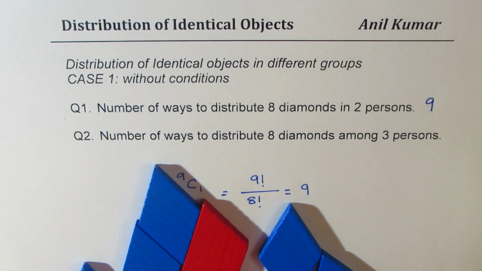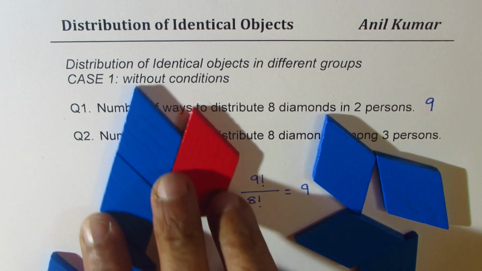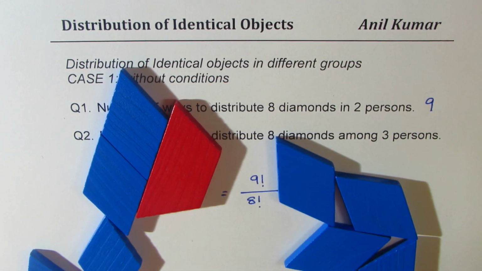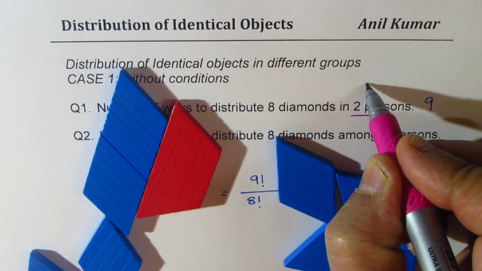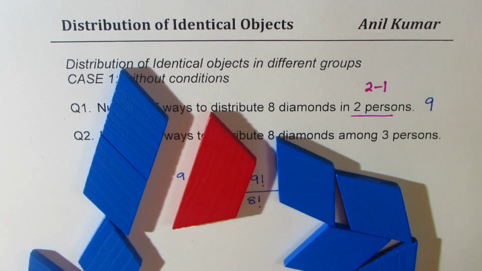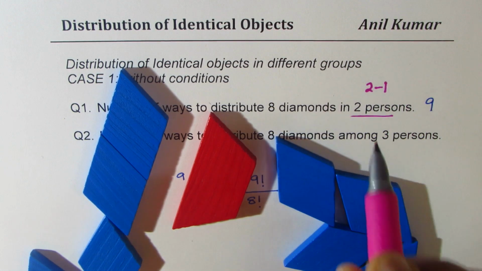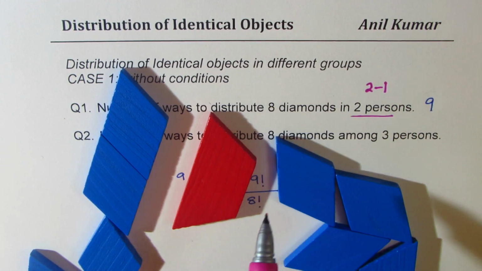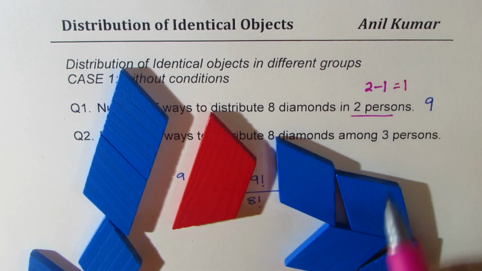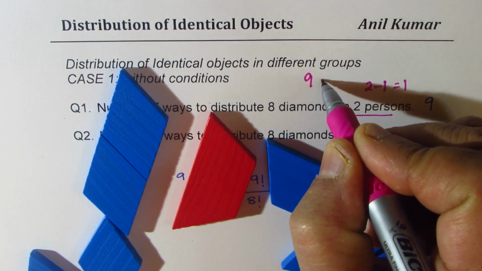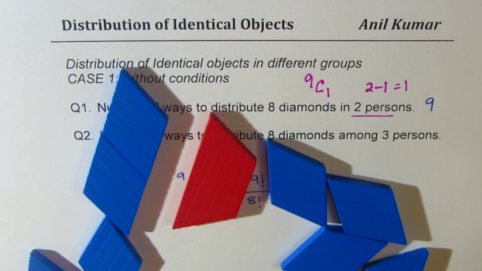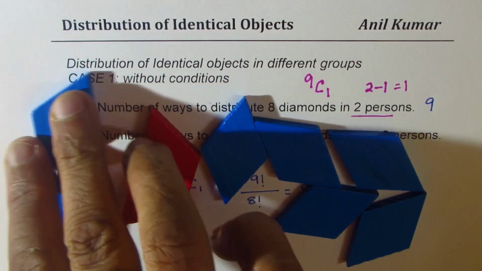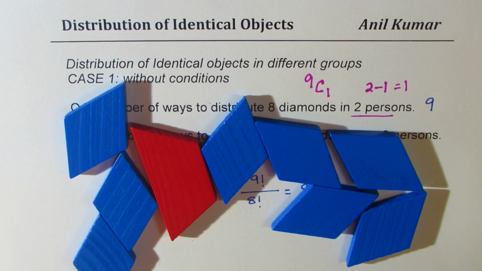Now, I have to distribute amongst 3 persons. Well, let's try to understand this situation. In this situation, we were interested in distributing among 2 persons. So P was 2. We took 2 minus 1 as a new block, right? So we introduced that. And we had 8 diamonds. So in all, this is equal to 1. It became 9C1, since we had this 1 type, correct? So it's looking like this. We have to position this somewhere, right? So that one position we're looking for. Does it make sense?